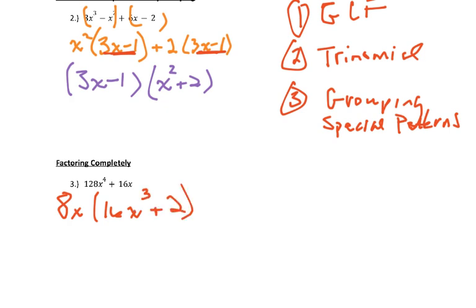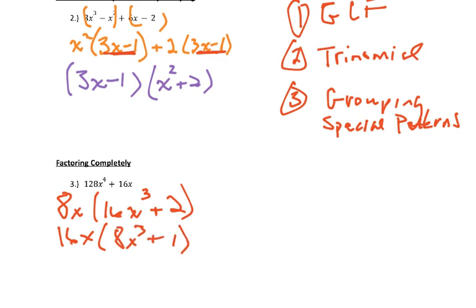But always stop yourself and ask, did I factor out everything? And hopefully here you can see, oh, wait a minute, I actually could have factored out another 2, so really, it could have been 16x. We're factoring out that other 2, and we'd be left with 8x cubed plus 1.